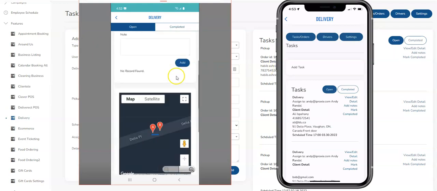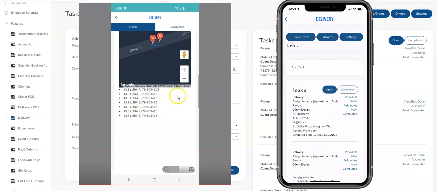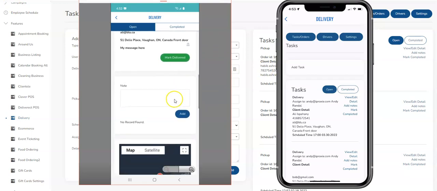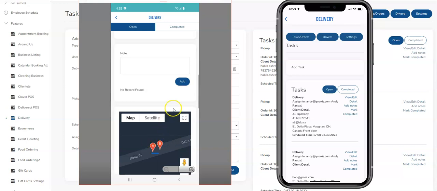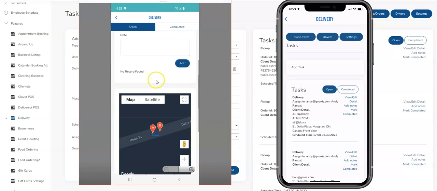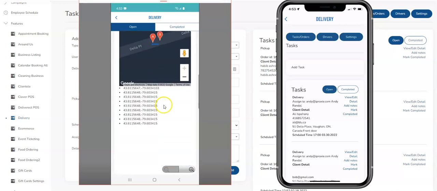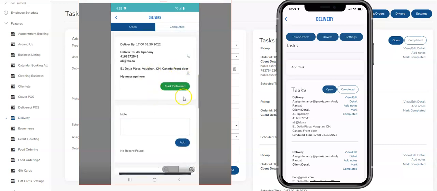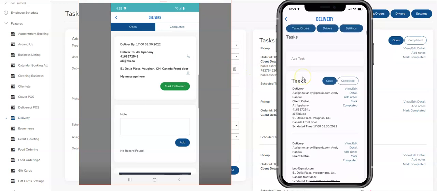The turn-by-turn navigation is not completed quite yet, but it will provide detailed turn-by-turn navigation when it's completed. Once the ride is completed, you can come down here and mark as delivered. Okay, so this is going to myself. This is the driver. I'll show you my own login in a second. And let's just assume the driver, I'll give it a minute before I confirm that delivery so it has some time between it. So now I'm going to log in as myself.